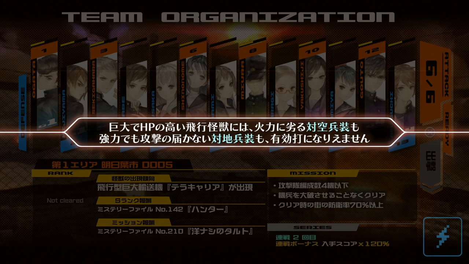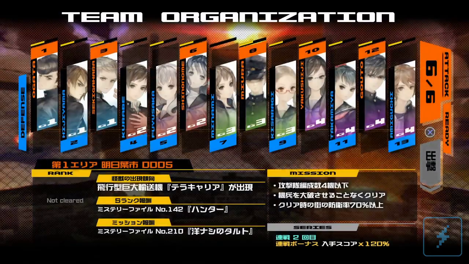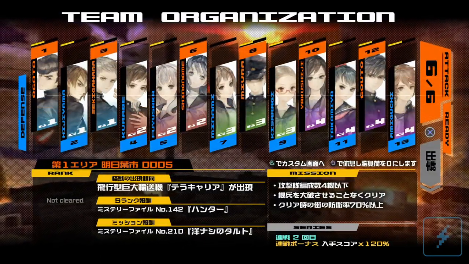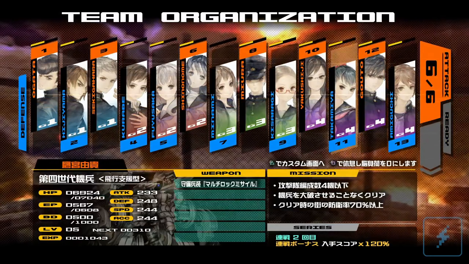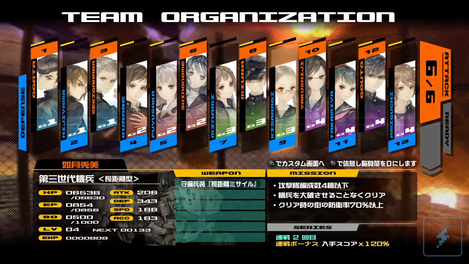Okay, so the flying sentinels have low attack power and the ground sentinels have high attack power, but they can't reach them, so we need to use the EMP to make these guys fall down, and then the ground sentinels, the generation 1 sentinels, will be able to eat them. Okay, that's what they said earlier already, so I already know this. Let's make everyone rest.